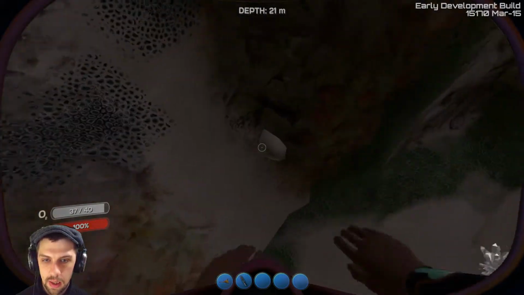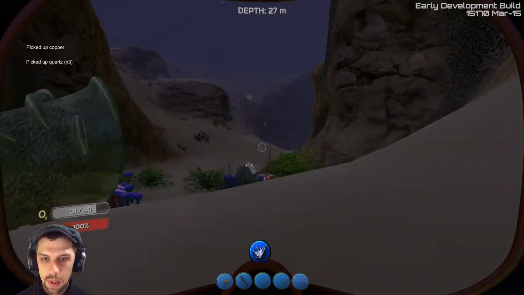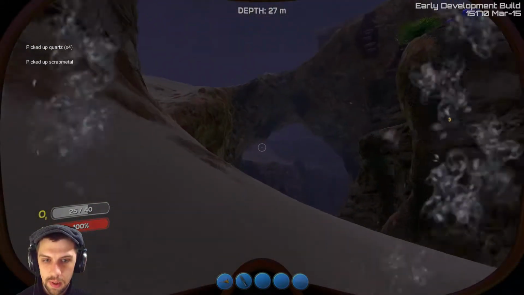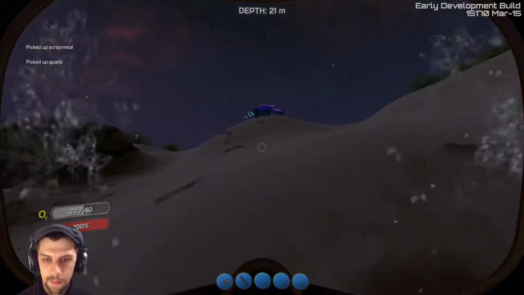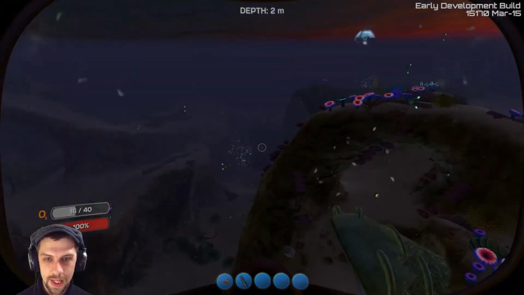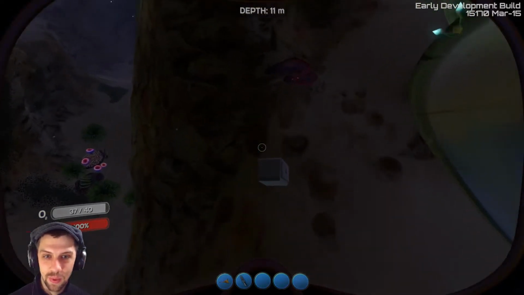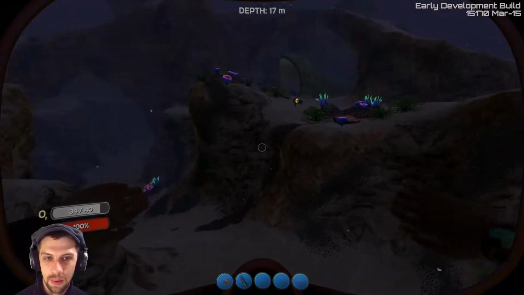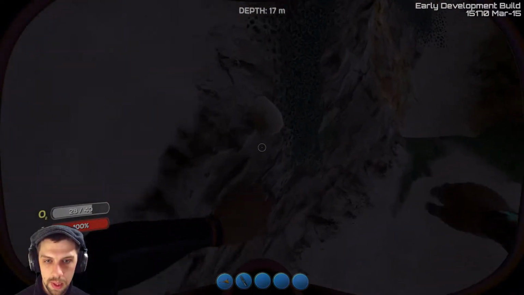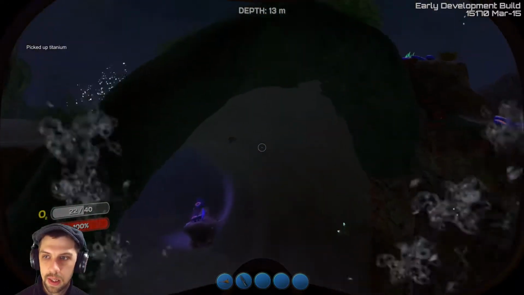Look at all of this. Ooh, copper. I need lots of copper. Some quartz. Just kind of come through here and just grab everything we can get our hands on. You're going to see, though, there's a lot of cool stuff at nighttime. You can already kind of see that stuff starts to glow. It's bioluminescent. It's really, really cool. Okay, sea moth fragment. We already got the sea moth blueprints. Oh, what's this here? These little bumps. Oh, we just finished analyzing that sea moth fragment.